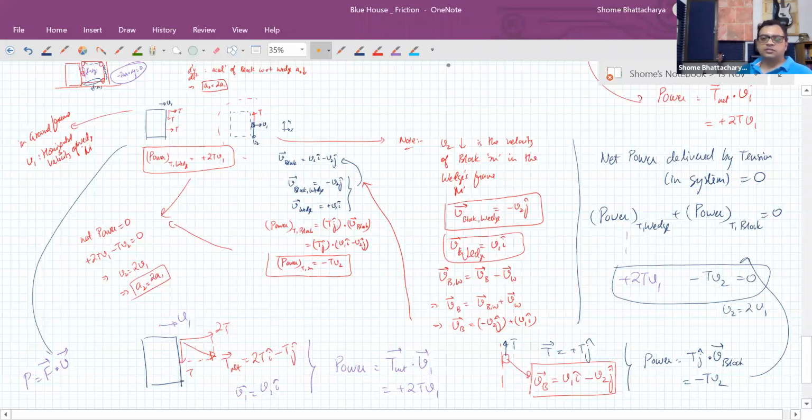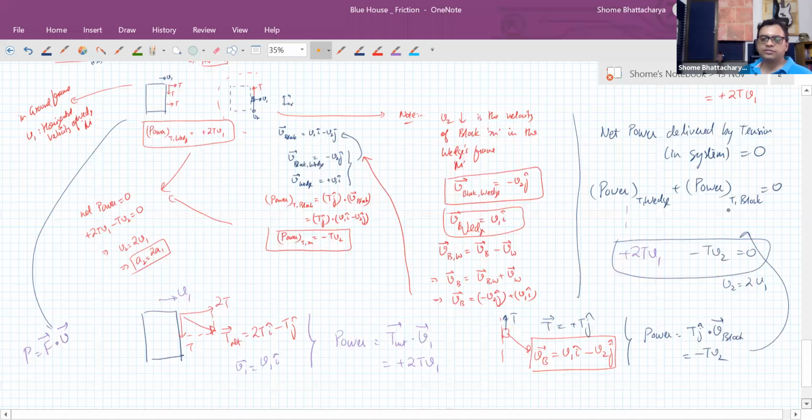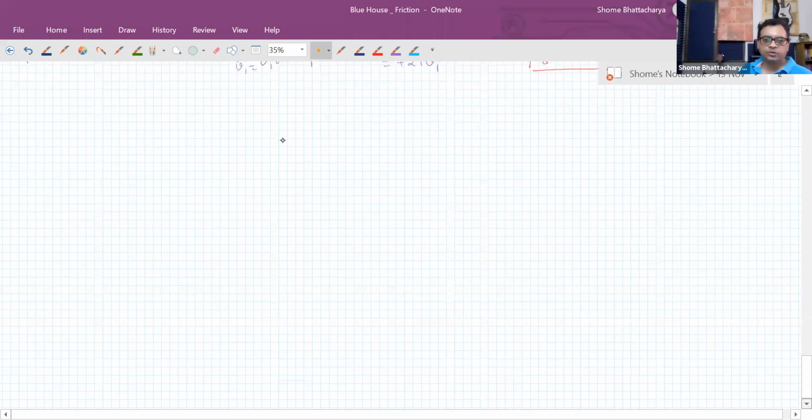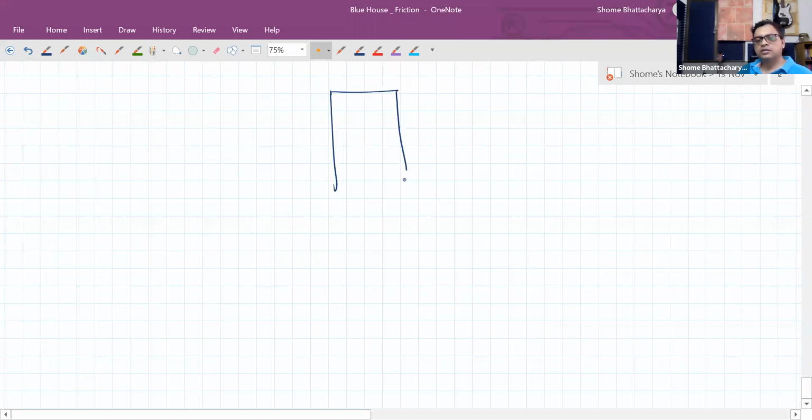So once again, if you are just visualizing this at a very simple level without getting into so much vector algebra. But at the exam level, how we can think of all this very fast without making so many diagrams, we can just understand that the wedge is moving like this with v1. One tension is acting here, one tension is acting here, and one tension is acting downwards. So this tension is delivering power plus T v1. This tension is delivering power plus T v1. But this is not delivering any power. So the net tension power developed is plus 2T v1.